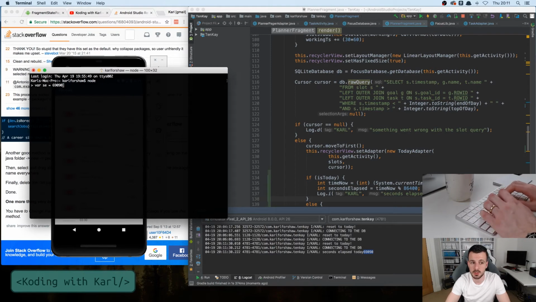seconds elapsed is that, from that I can get hours elapsed, can't I? Equals SE divided by 60. No, that's not right at all, is it?